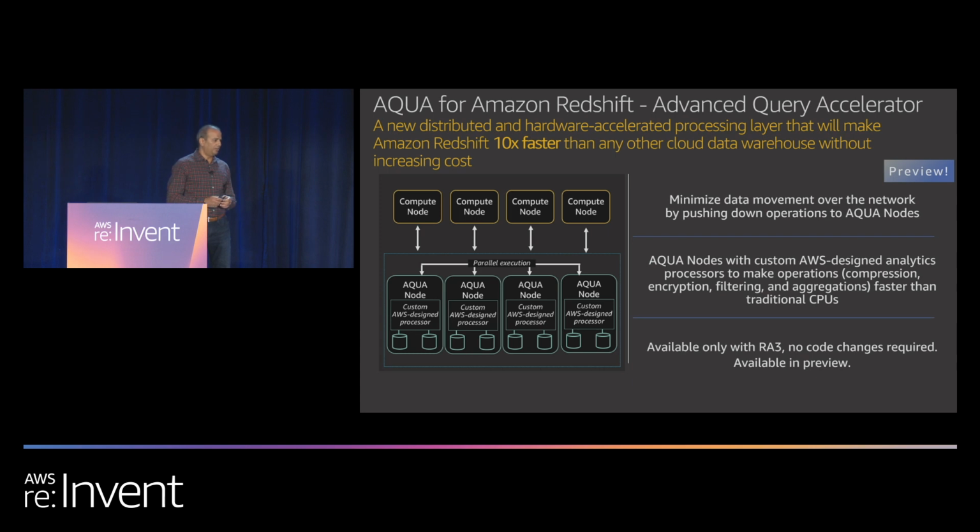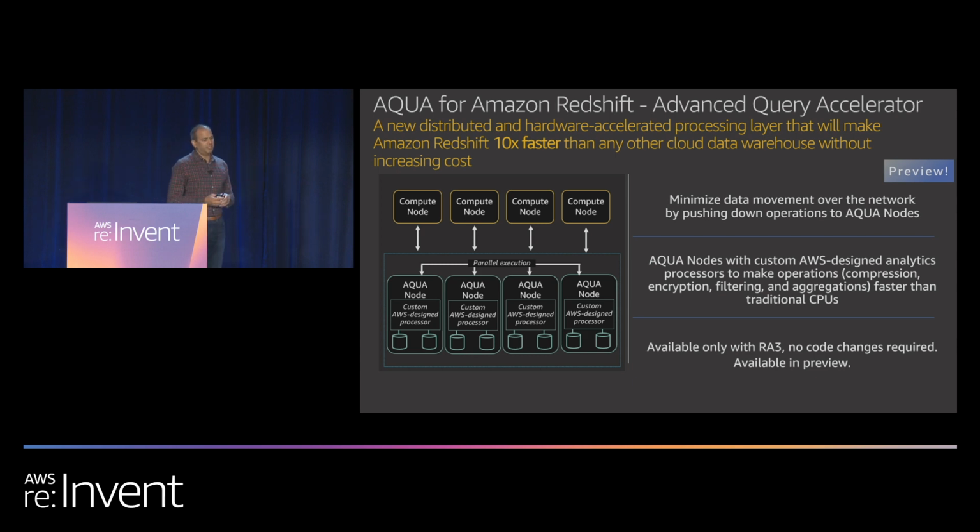You may have seen on Tuesday in the keynote, we announced a preview for what's called Aqua, which is Amazon's advanced query accelerator for Amazon Redshift. So Aqua is a hardware-accelerated cache. It has storage that is active with compute. So it has a large amount of cache that's on separate nodes from Redshift's compute nodes. Just like Spectrum is serverless, this is also serverless. You're not responsible for maintaining any Aqua fleet. You will not even see that. The behavior you will see is faster queries, faster Redshift startup time, and faster access patterns.